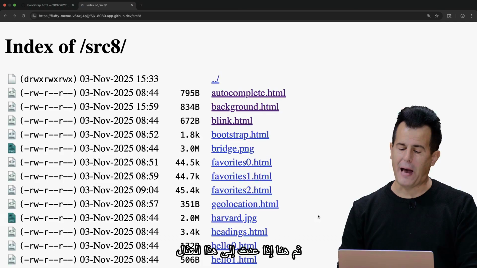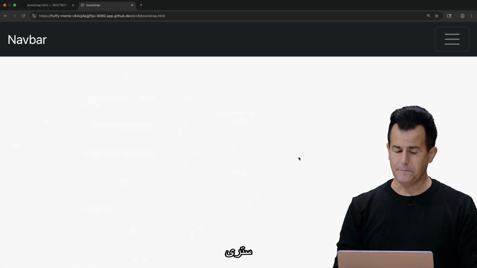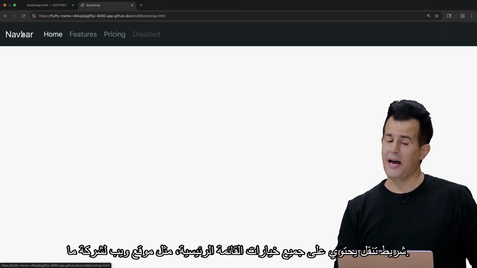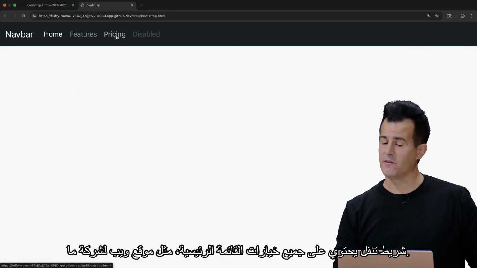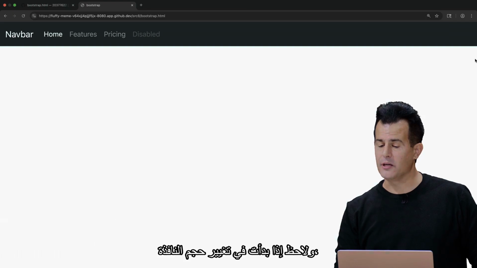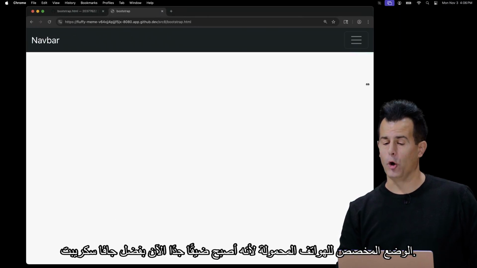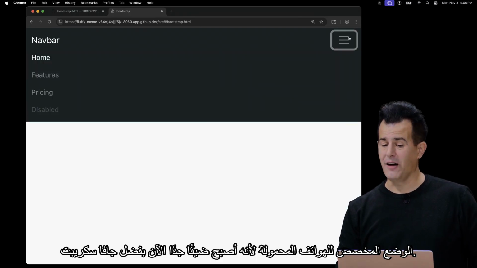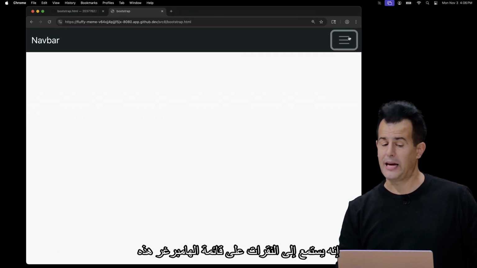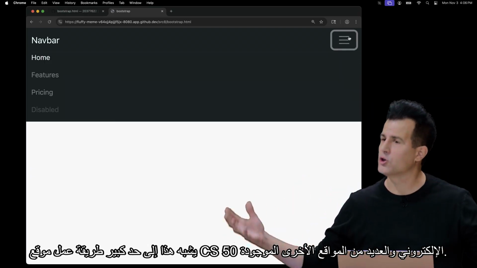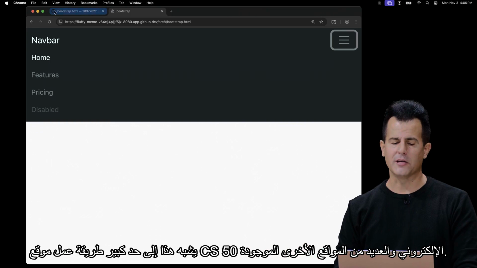And then here, if I go back into this example, you'll see a fairly simple website that looks like this, a so-called nav bar with all of the main menu options of a corporate website. And notice if you start to resize the window, which I'll do here, and put it into sort of mobile mode because it's so narrow, now thanks to JavaScript, it's listening for clicks on this hamburger menu and revealing the menu options that way. This is quite like how CS50's own website works and so many other websites out there.